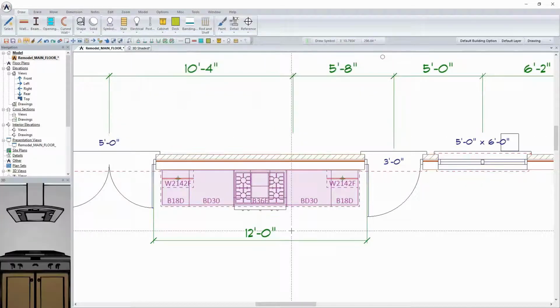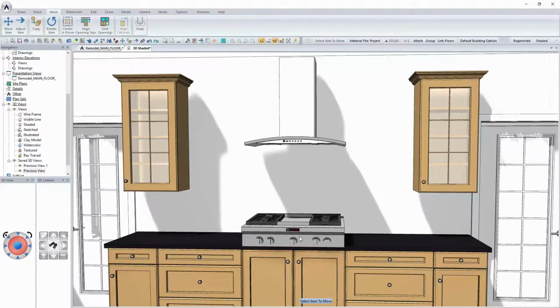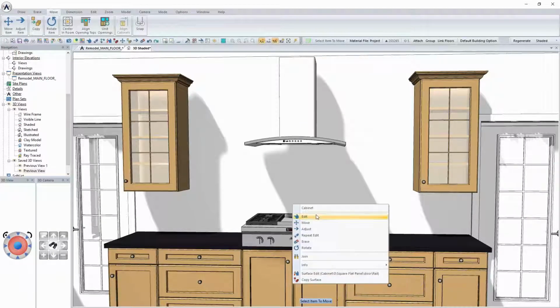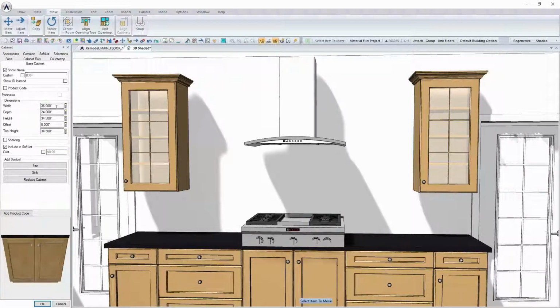And again, I'm just going to click to insert it in. Okay, and so as I take a look at this, all right, we can see what that's doing. And what you can actually do now is you can begin to edit individual cabinets, so base cabinets. So this height may actually only be something like 28 inches.